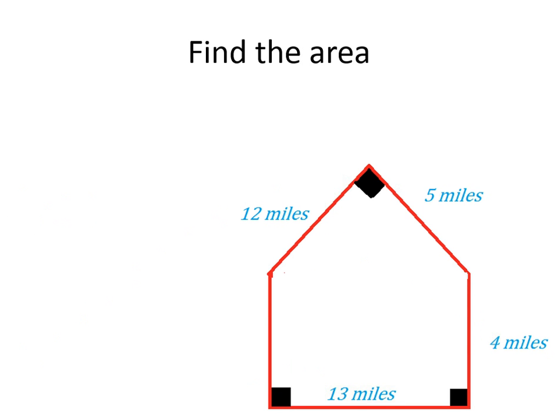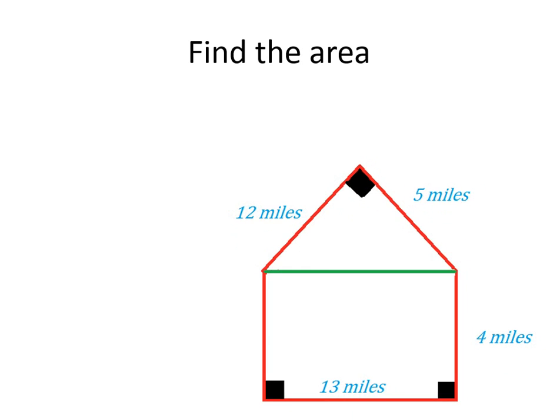Pretty simple. All right, so now let's say we have this figure. And so we have a kind of like a house type shape, or if you want to think of it, it's like a baseball home plate for a baseball field. And we want to find the area of it. And so I give you different parts, and there's not like a quick easy formula to be able to figure this out, because it's not a typical shape, and it's a pentagon.